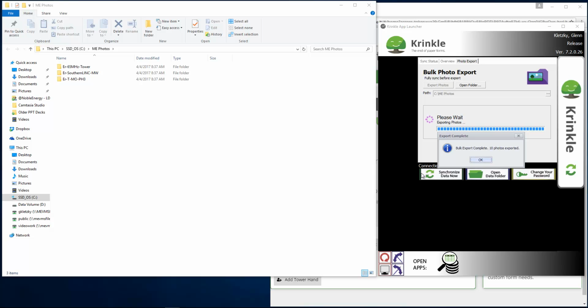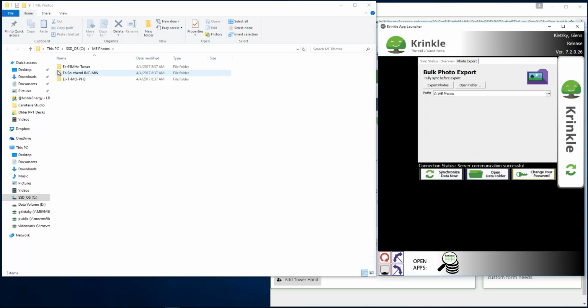So let's go ahead and take a look at these. I'm going to say OK. Notice here's the Ericsson 65 megahertz tower folder. Each project by name gets its own folder. And when we open up the project folder, such as Southern Link Microwave, we get a folder for each site ID. These are just demo site IDs like test 56688. So let's go into that site, and we see that we have a Microwave Dish 3 green folder.